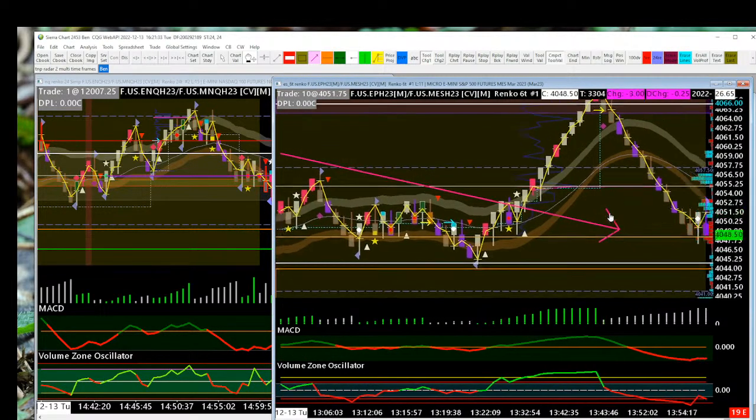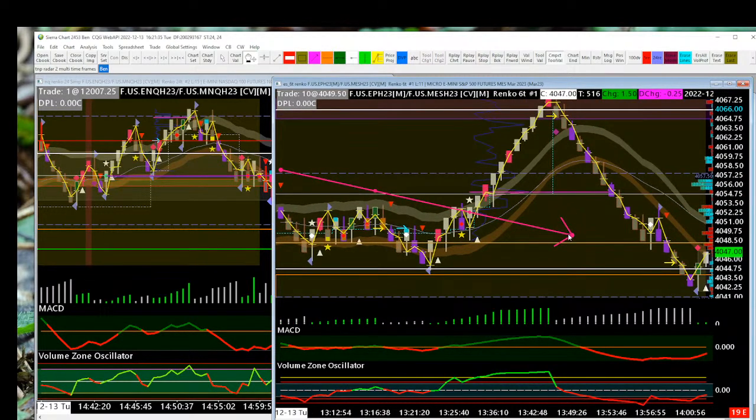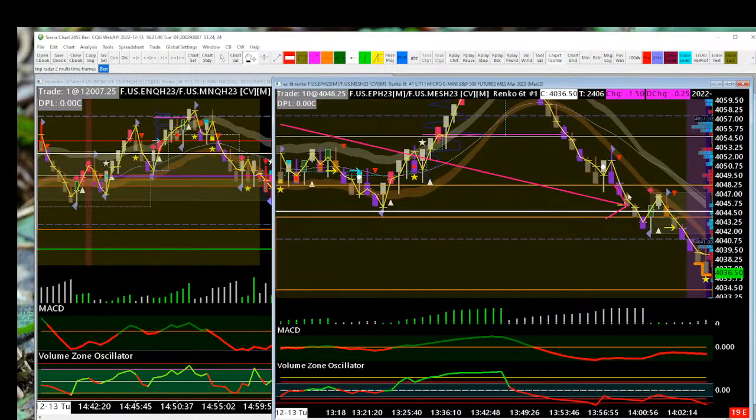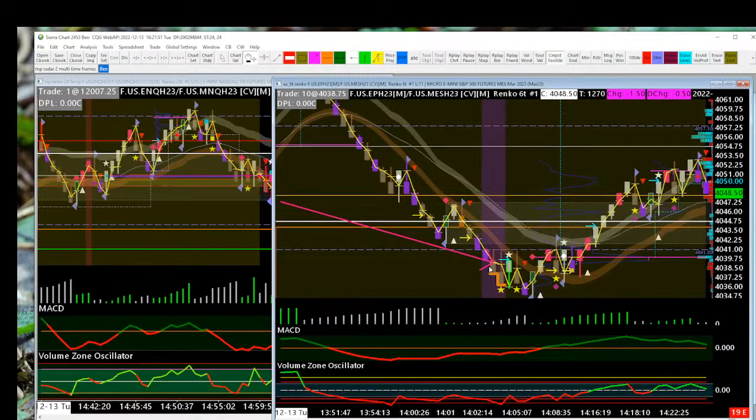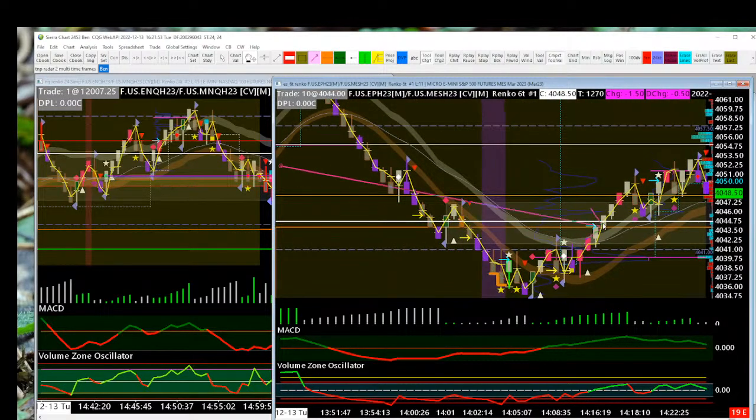Now, but look at this level. This is what's neat about this, is now they try to fight it here. They get under it. See that? With aggression. What happens? The area becomes resistance. Sellers in the area now have success until they rip through it.